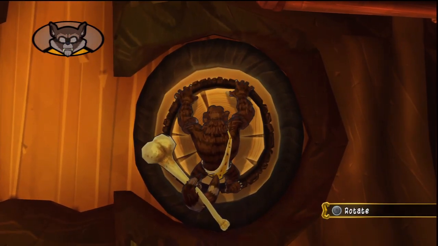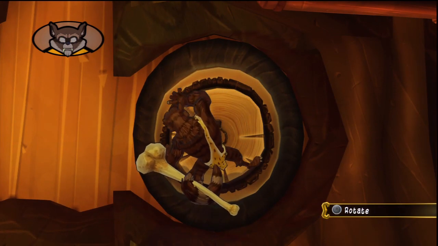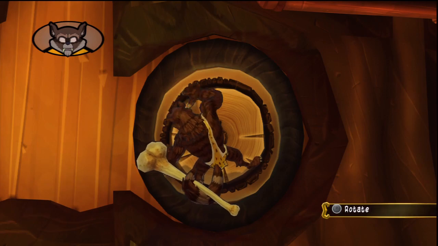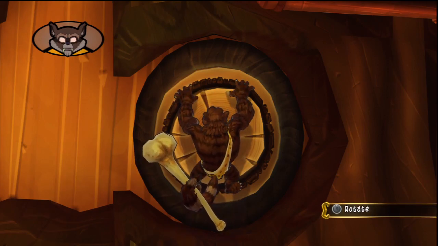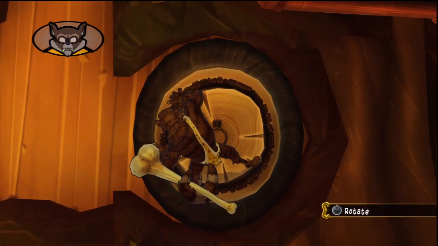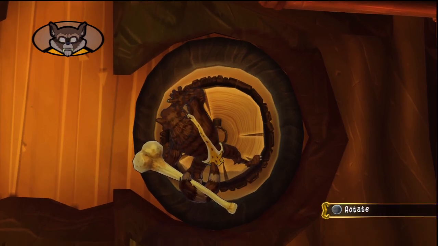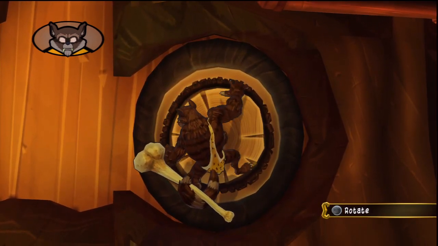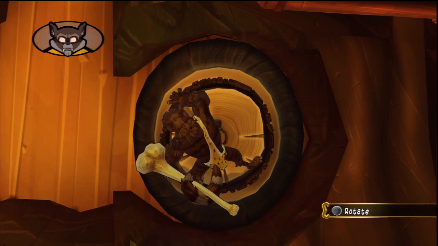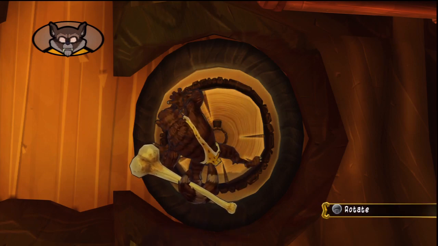Wait, what is this? What's going on here? Rotate. I'm doing what you're telling me to do. Right stick. Come on. Well, seriously, Bob? Come on, Bob. Come on, Bob. You're making me look like a caveman here. Really? Really? Okay, I'm rotating. I'm rotating, Bob. You're supposed to rotate with it.